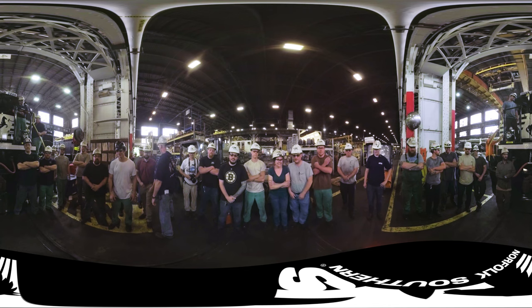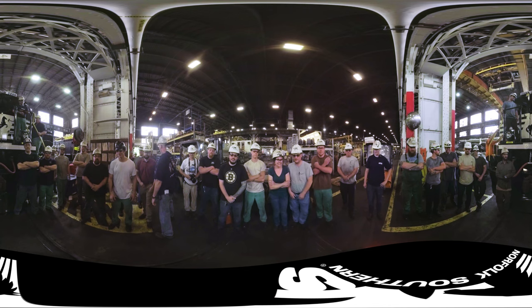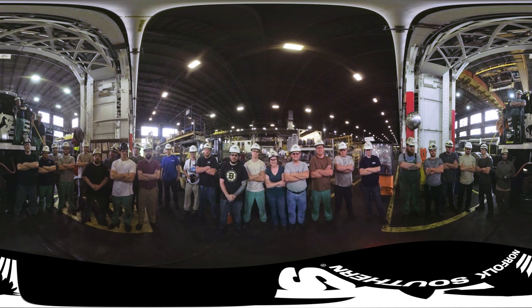Bricks and mortar you can have anywhere, but these people are multi-generational railroaders — electricians, machinists, carmen, laborers. I'm a third generation railroader, so when you get hired here it's kind of like a pride factor. Like, hey, I work at the railroad, and this place has been around forever — the railroad built this country. So yeah, I do take pride in the railroad.